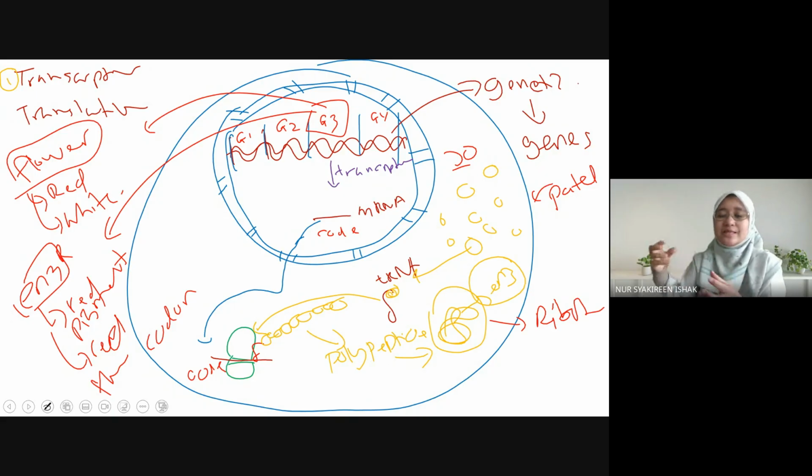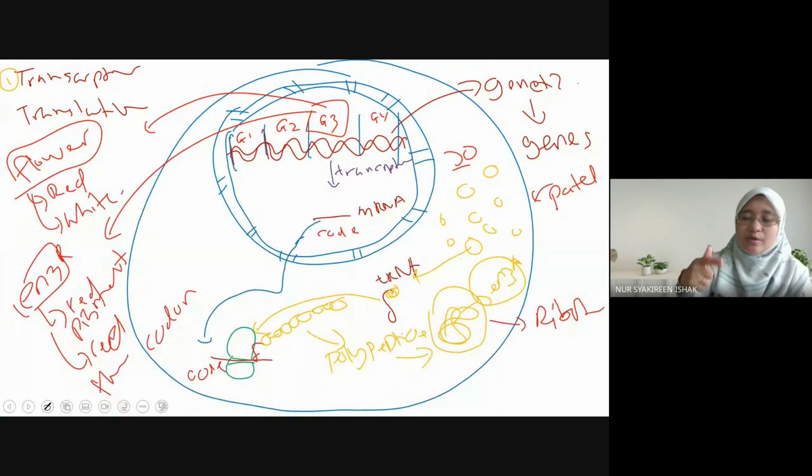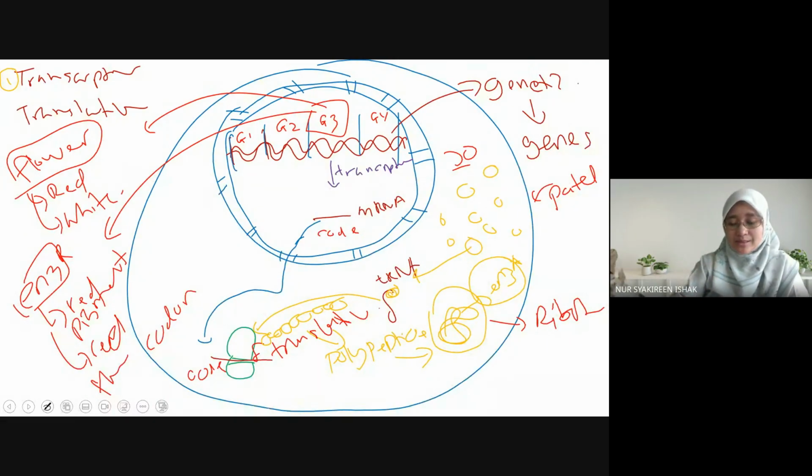It is not necessarily secreted out. The enzyme can be used within the cell, right? So this is the enzyme produced, enzyme A, that will be involved in the pathway that leads to the synthesis of red pigment that causes the cell to be red. Okay. So the process of producing the protein, this one we call translation. Translate the information which is copied by the mRNA.